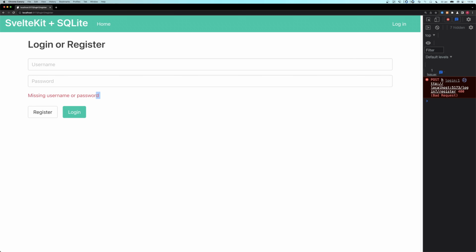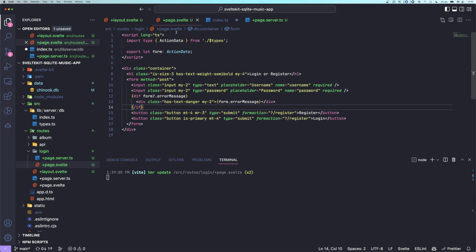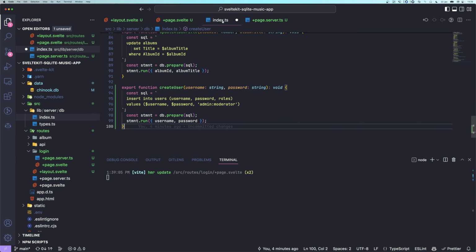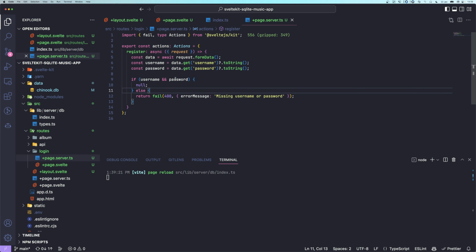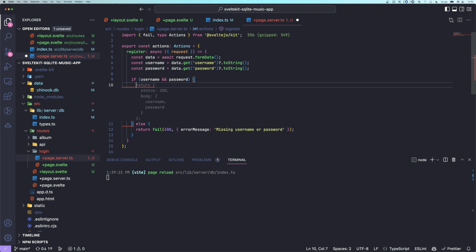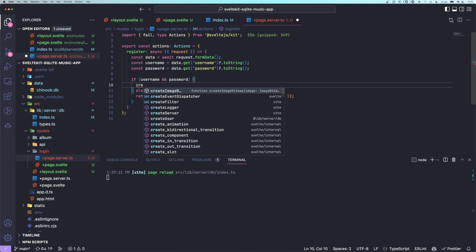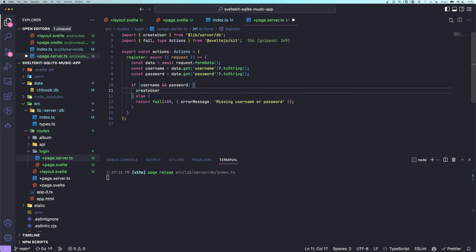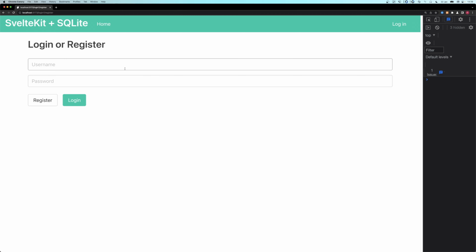Okay, so we now display the error. So let's actually call the function in here. If the username and password is there, we need to call create user and pass username and password. And let's see if it works. So let's say test 123, 123, register.